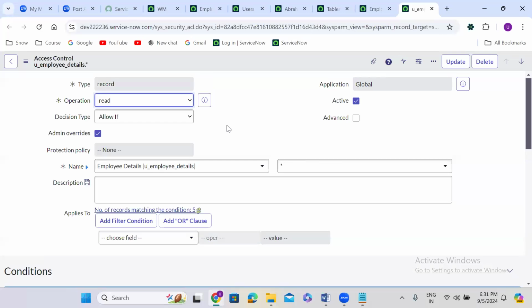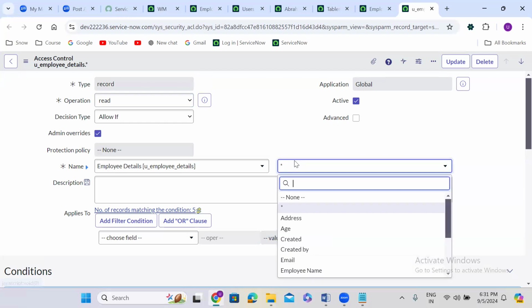So guys, understand this one carefully. This is actually the second way of achieving the requirement.